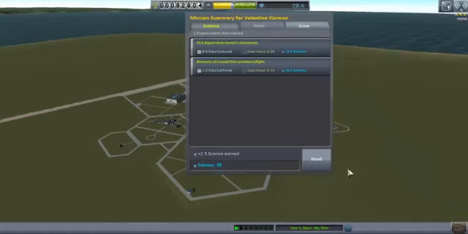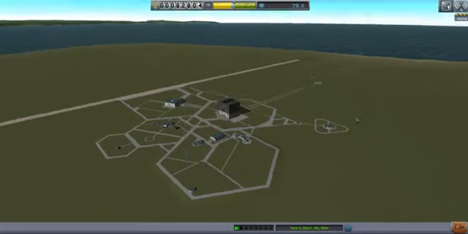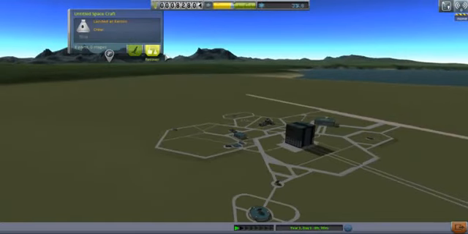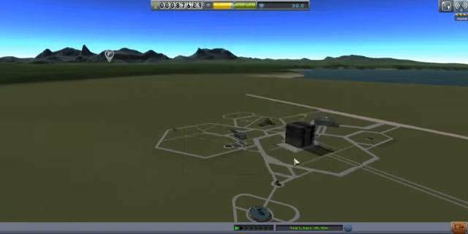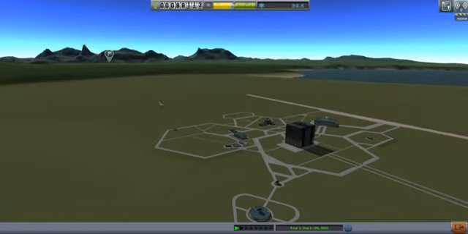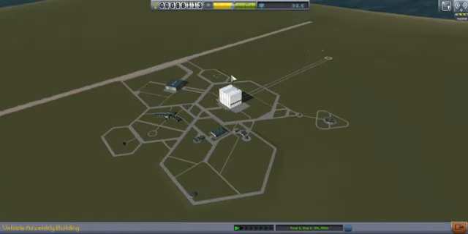Alright, so she had 2.5 science. That's okay. We can turn and look over there. Our ship is right there. We will recover that. 62.8 science. We're up to 100. See how easily this is done compared to what I was doing it, guys? Big difference.